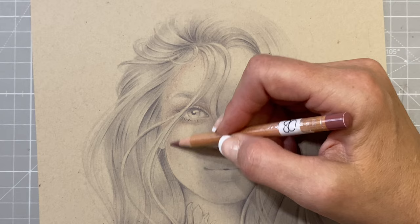try experimenting. Try adding some of these different colors into your skin tones and more depth. Go darker around the outside of the face, in the shadows, that sort of stuff. Because the highs and lows, the darks and lights, are what make the faces look more three-dimensional and more real. That's just my take on doing the portraits.